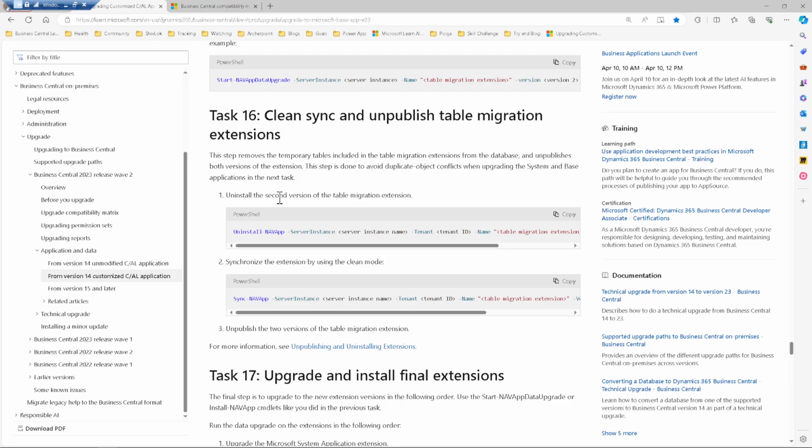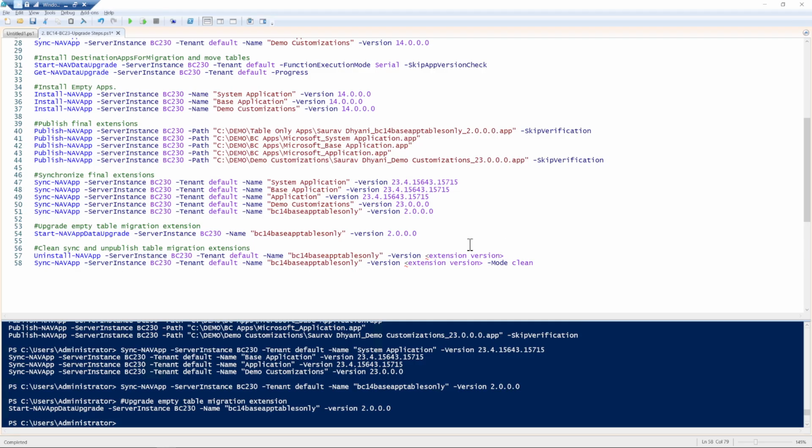It says uninstall the second version of it. It is not saying uninstall the first version, it is saying version 2. So let's do version 2, and here also version 2. Now with this, extension version 2 will be completely removed from our environment.